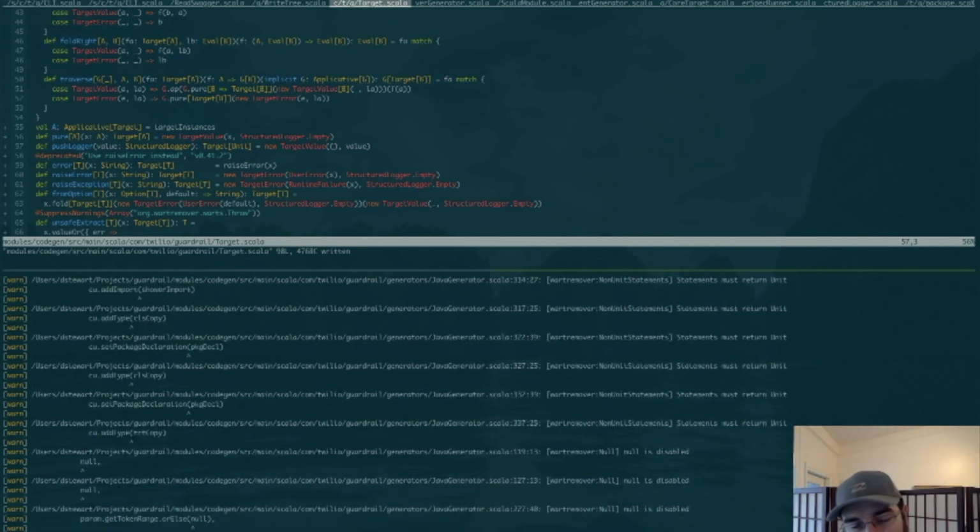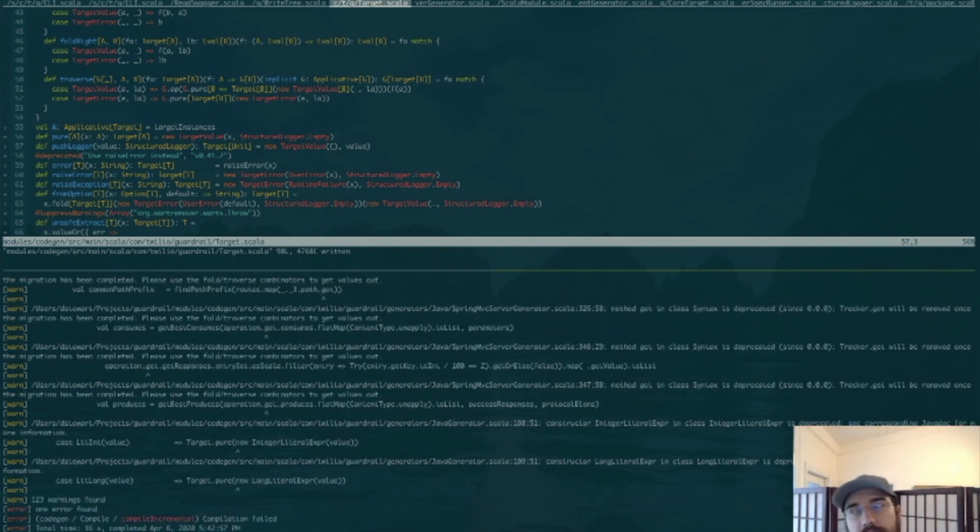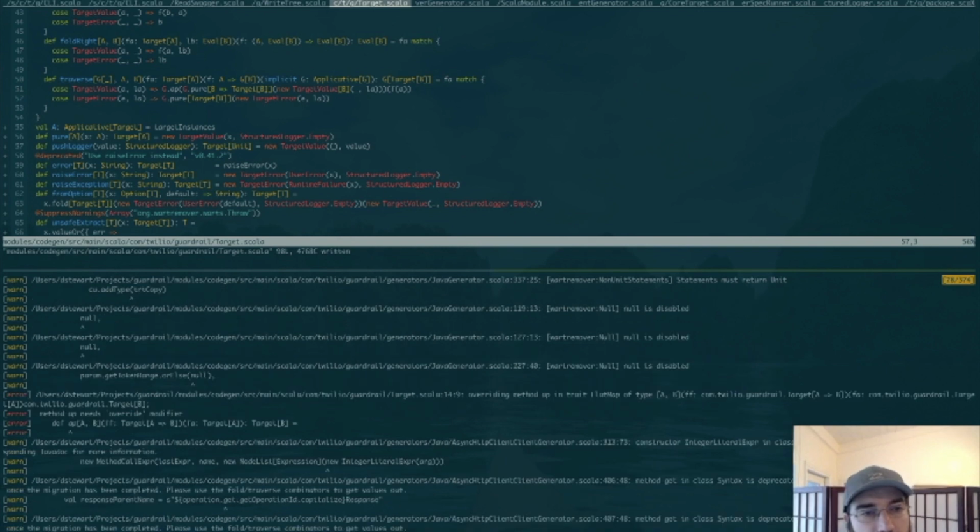Will recompile because we changed the interface for target one more time. One error is down from 5,000 million: override app of flat map in that app needs override.